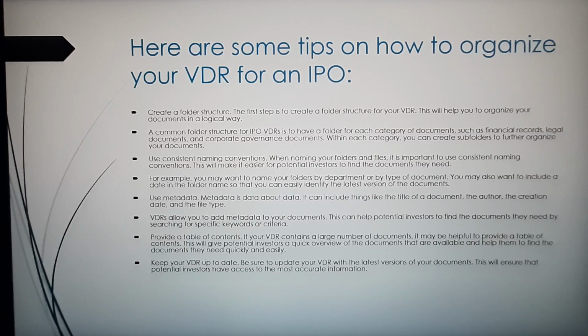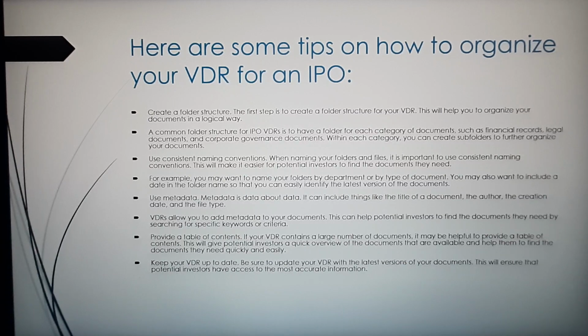Use a consistent naming convention when naming your folders and files. It is important to use a consistent naming convention. This will make it easier for potential investors to find the documents they need. For example, you may want to name your folders by department or by document type. You may also want to include the date in the folder name so that you can easily identify the latest version of the documents.